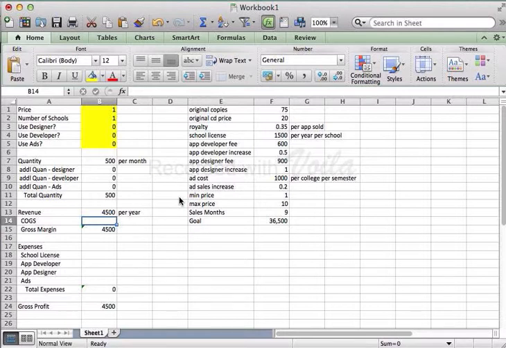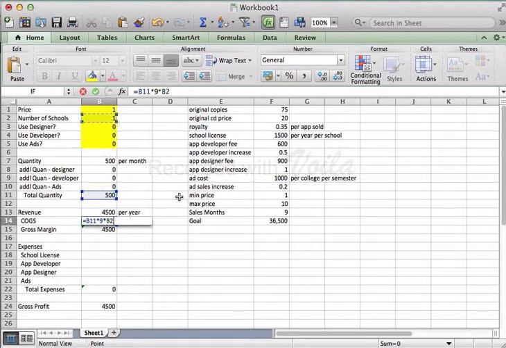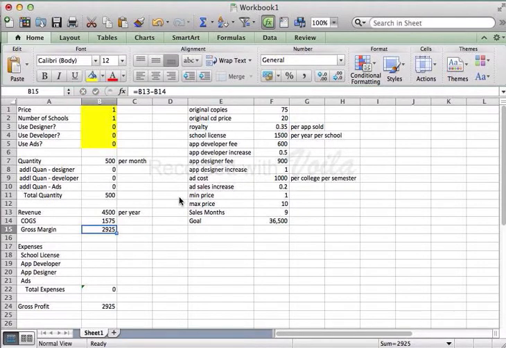And we're going to have to do the same thing with cost of goods sold. So for cost of goods sold, that'll be equal to our quantity times 9 times number of schools, and you could have multiplied it out to make it simpler for you. I apparently like to make things difficult. Times that 35 cents that we're paying on royalty, because that's the only thing that goes up directly in proportion to the number that we sell. So our cost of goods sold is 15.75. So we're clearing 29.25 the way this is set up right now.